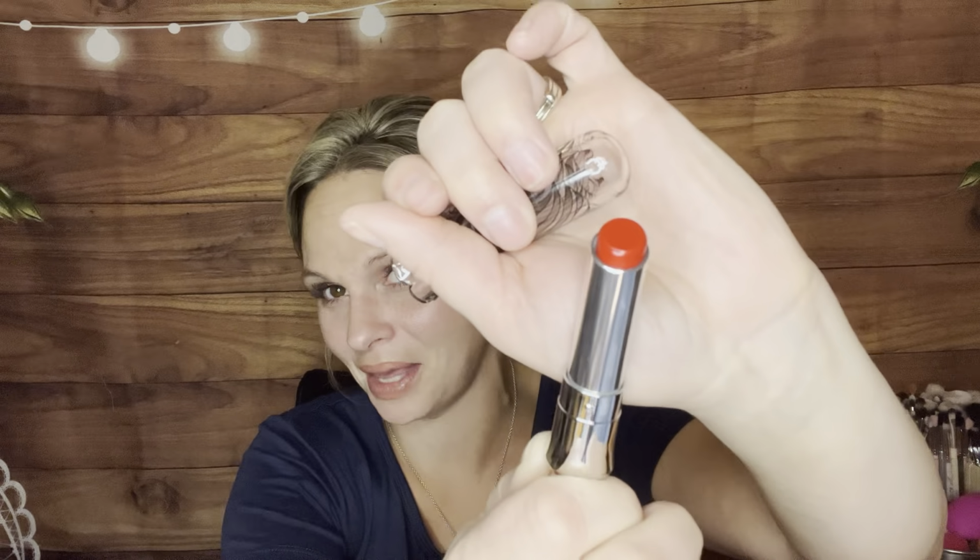Whoa, baby. I don't know about that one. Whoa. That's red. Let's just see how much color it has. I mean, what's the worst that's going to happen? I'm not going to like it and we're going to take it off. Whatever. But I got to try it. I mean, that is not my type of red, but I'm intrigued. So we're going to go for it. That's way more pigmented than a balm. That's for sure.